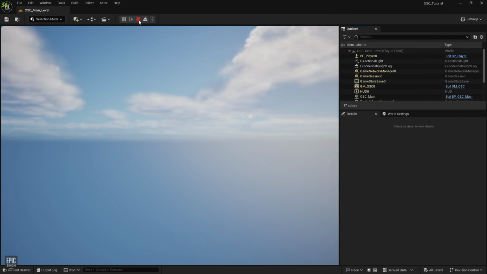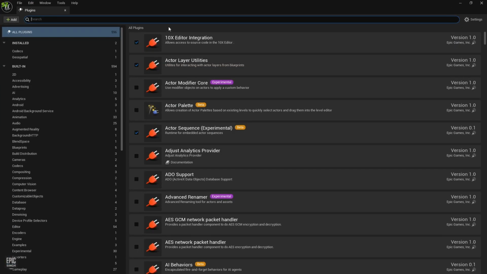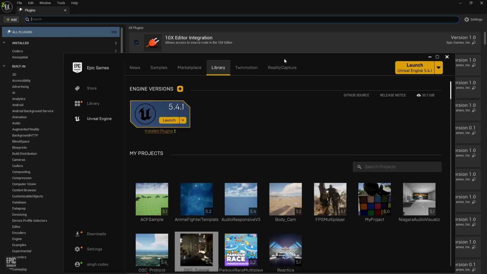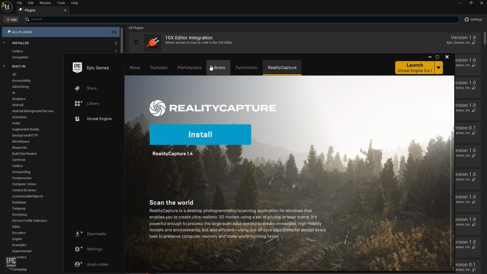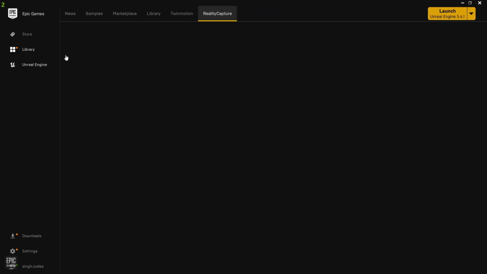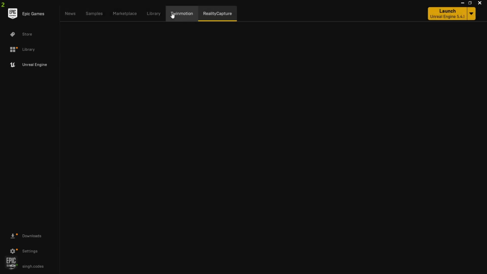So for that, what we'll do, we'll go to plugins, and actually you need to open up Epic Games. We will go to Marketplace, and through here we will search Cesium, and you need to install Cesium for your engine.